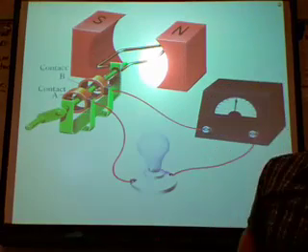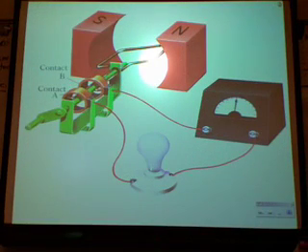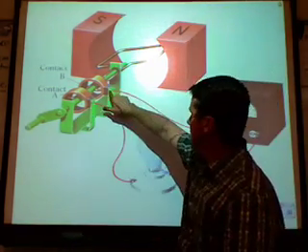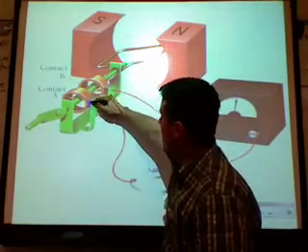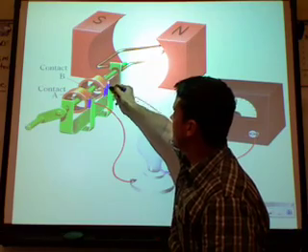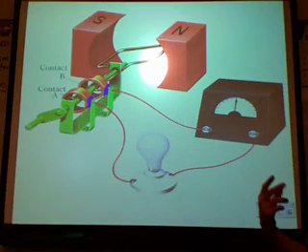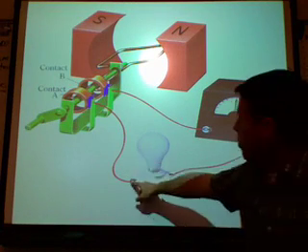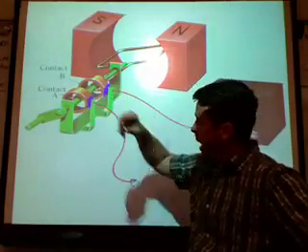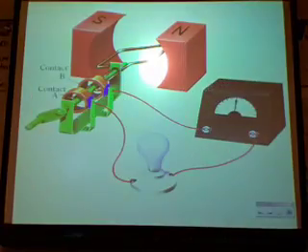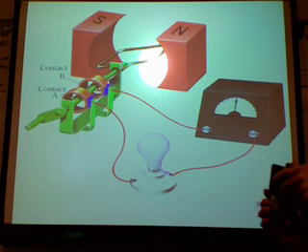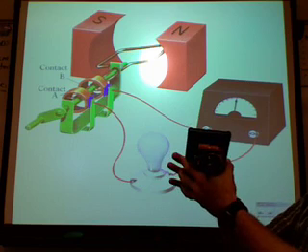The part that might not be so obvious to you if you haven't seen this type of machine before is right here. This is the secret in solving that problem that I just brought up. These little black things here are actually conductors of electricity. Even though they're black, they do conduct electricity. And you can see that there's a wire going into one here and a wire going into the other one. Those are what we call brushes. Every motor, every generator will have something like that. Well, I should say most. They're called brushes. And you can see that what that does is it solves the problem.